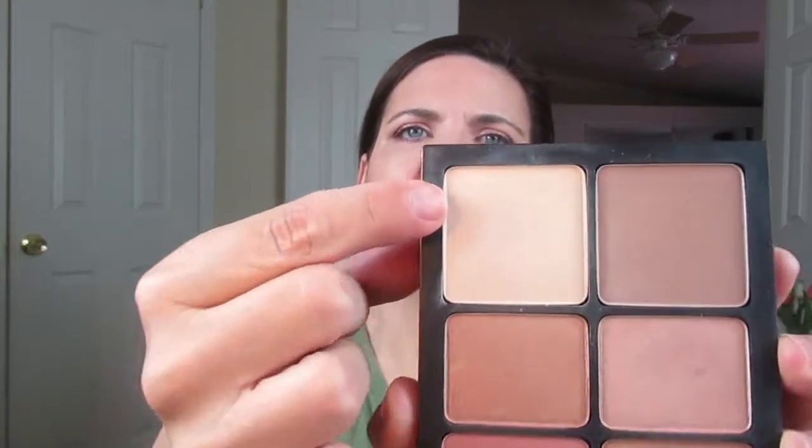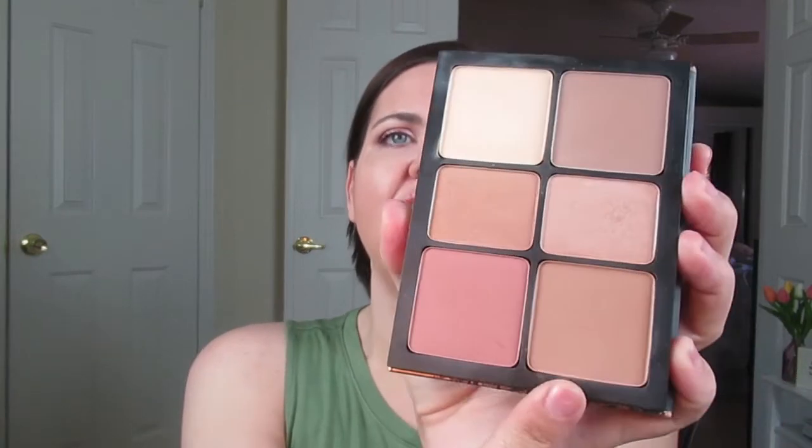Speaking of face — you're probably sick of hearing this — but I've been auditioning things to go with me on my trip and the Cali Contour palette won by a landslide. I've been using it a lot just to test it and I've been really, really loving this. It might have been in another favorites video, but I've been using it so much in the last month and a half. I use this color to set my under eyes; it's actually replaced my Emily Edit one. I love this bronzer, I've been digging this blush, the highlight — and all of that is on my face today except the bronzer. I really enjoy this. The mirror is the same size as the compact, which I also love. The packaging is cardboard but it's light and easy to store.